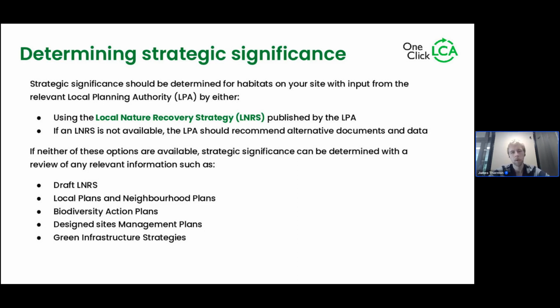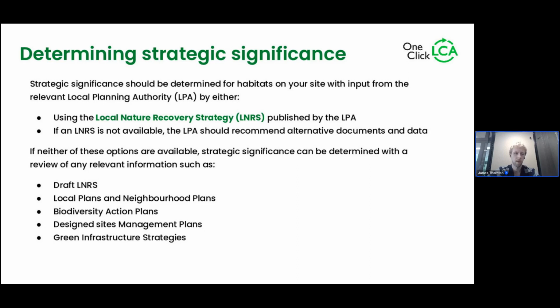Whereas you might also have something that's right on the border of a protected site, and the habitat type that you create or enhance through your development is really important. So there's lots of different ways that the LNRS will help you achieve biodiversity net gain and decide on your significance value.